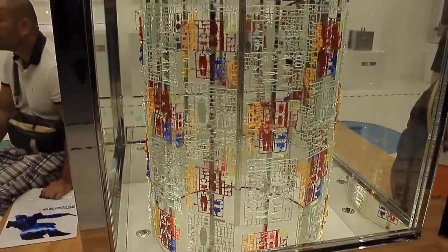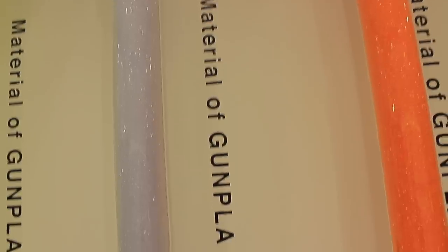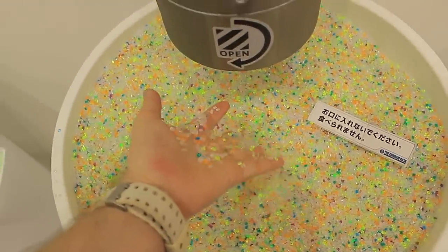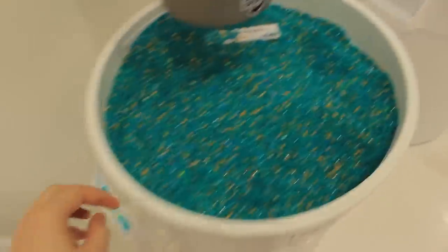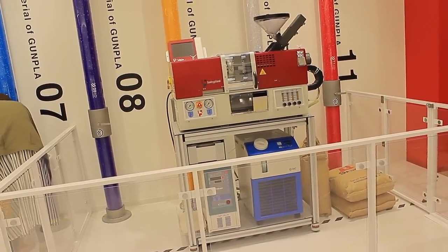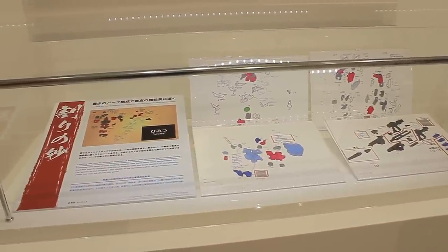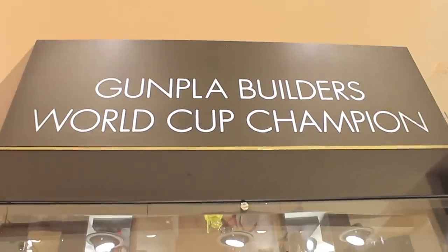Finally getting out of the shop and we're on to a bit of an exhibition area about how gunpla is made. There's a massive spinning cylinder of gunpla runners — this just got my nipper fingers itchy. There are big tubes of gunpla plastic all over the roof, discs of the stuff in the floor, and just in case that wasn't enough, you can actually go in and touch it. It might look very satisfying but I have to say it is a hundred million times more satisfying than it even looks. There's also a little sign in there telling you not to eat it. An example of one of the machines that actually molds the gunpla runners — a model of where the magic actually happens. That's the Shizuoka gunpla factory, and there's a little exhibition on the gunpla production process from the design to the molds they use to a finished runner.